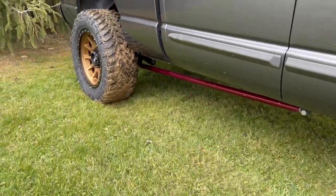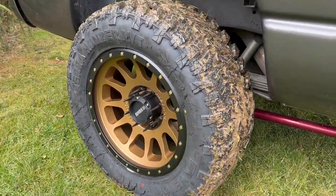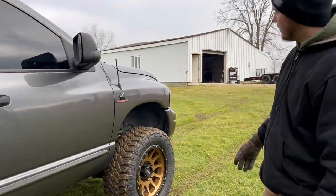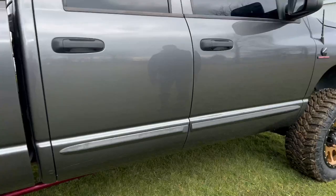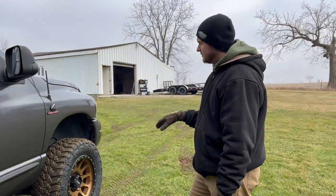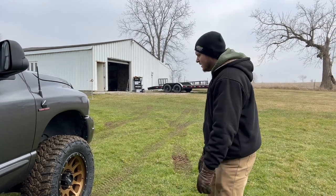I literally had just told him, I'm going to try to be super careful so we don't cake the tires in mud because it's super muddy out. And I didn't make it 20 yards from the barn, just from there to there. And that tire is literally, the tread is packed. Like, it's packed in mud. It's bad. So it's going to be fun driving these out of the mud. Probably going to destroy the yard going uphill. But anyways.